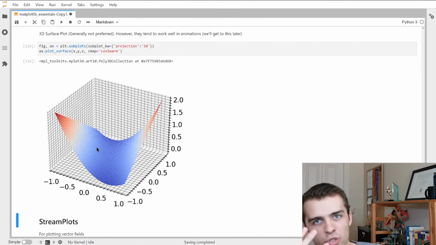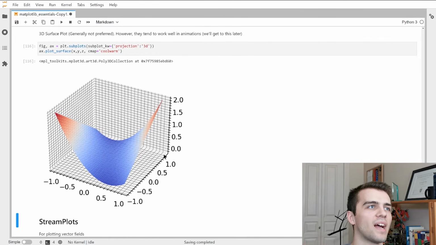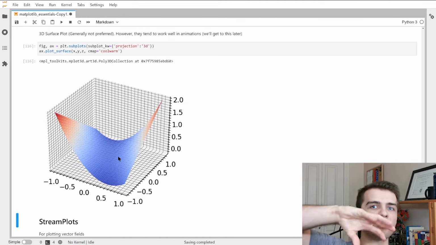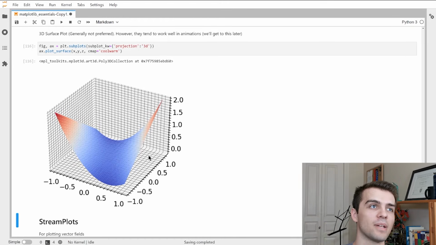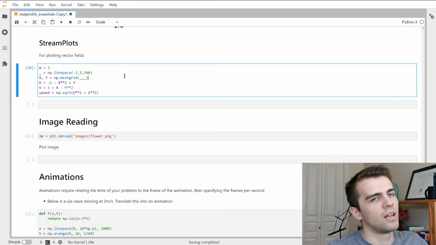Unless you had a full 3D view, this isn't that nice. Now, I'll show you in a bit how to make an animated GIF of this where it rotates around. And then, in my opinion, in that case, this is a much more preferable plot. But just like this, it's not a very nice looking plot.